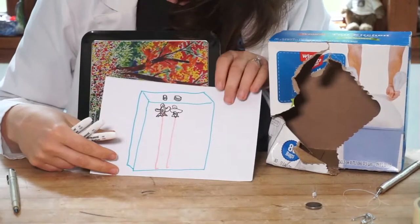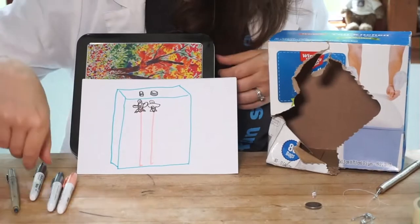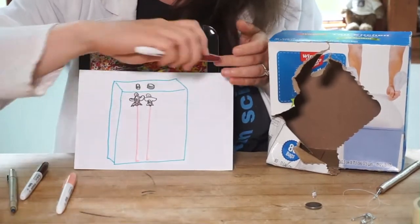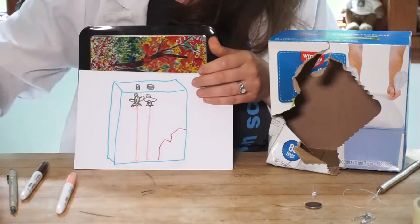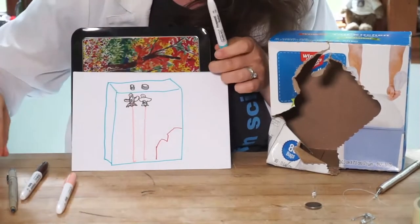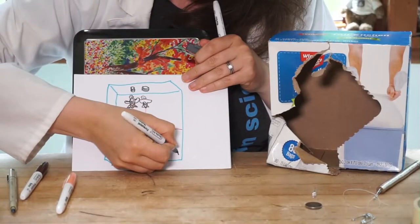And then inside this box, I'm also going to put a cool rock. My rock will probably be out of cardboard, I think. So I'm going to make this big thing out of cardboard, like a crumple, and I'm going to poke holes in it so that light can get through. So I'll draw my LED in for you guys. My LED is going to be in this corner.